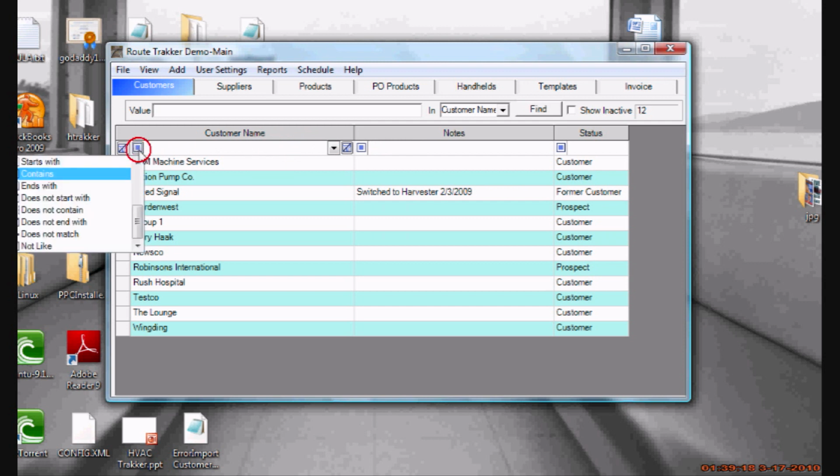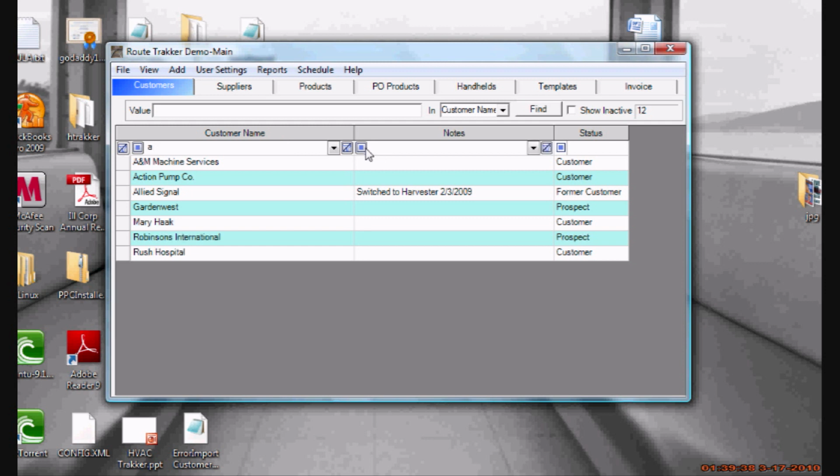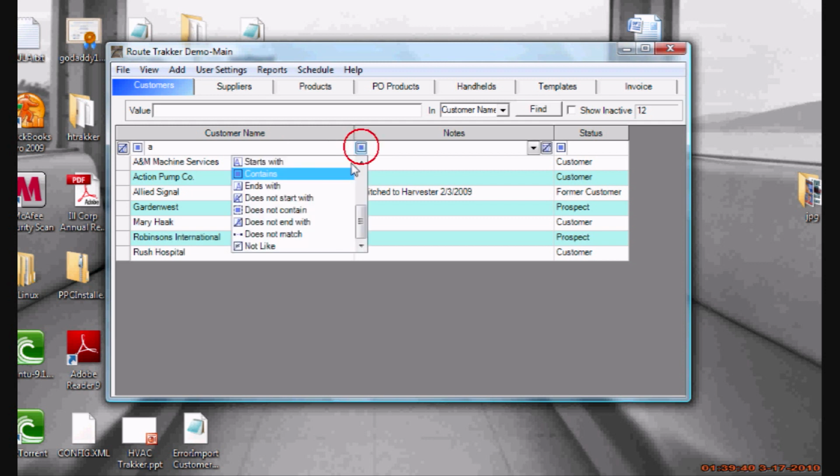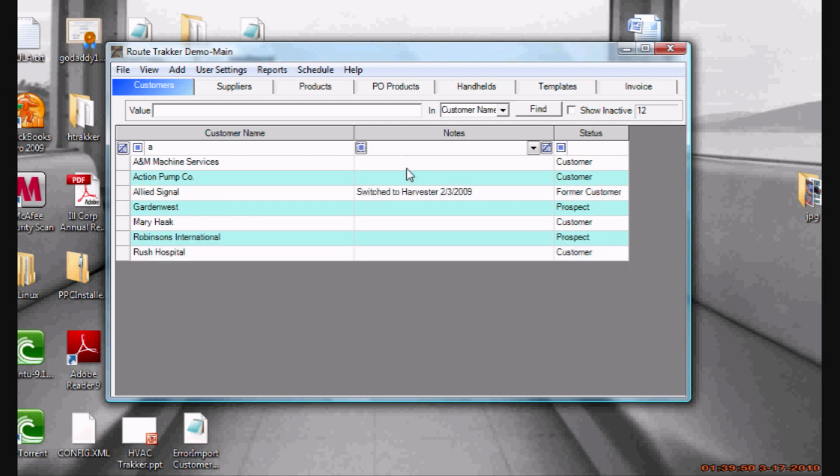As you see, that's contained. You can also do searches based upon greater than or equal to, or starts with, or ends with, or does not contain. Searches like that. You can also do filters upon multiple fields. We could say, show us everything that contains an A that maybe does not contain switched. There you see it got rid of that other one. Now if I take that out, it puts it back.